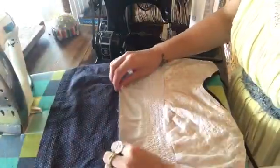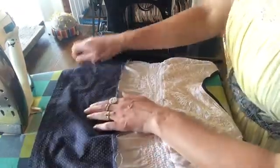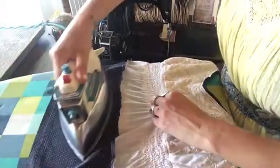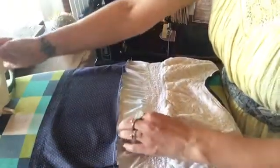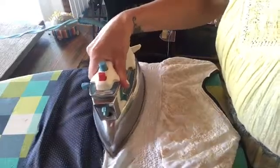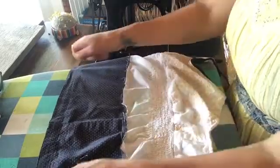Now we have the seam on the outside of the skirt, and we're just going to use a little bit of mist or your seam iron, and we're going to press it open. I like to press it up first, and then press it down. Be sure that you're only ironing onto one side of the fabric and not through the whole skirt or bodice. I've done that just by wrapping it around, sliding it through my ironing board.